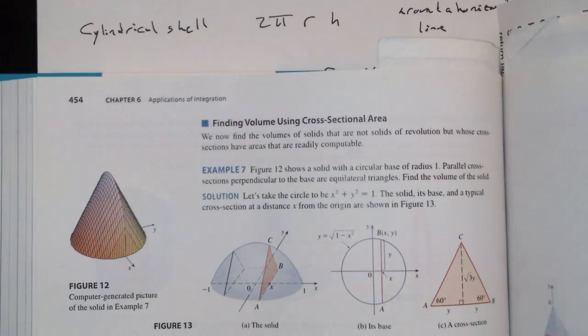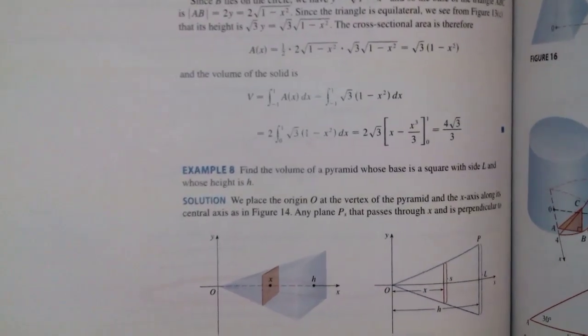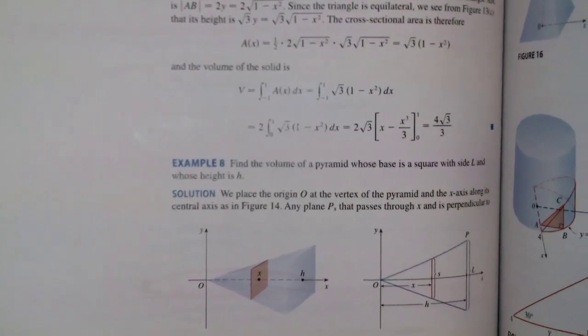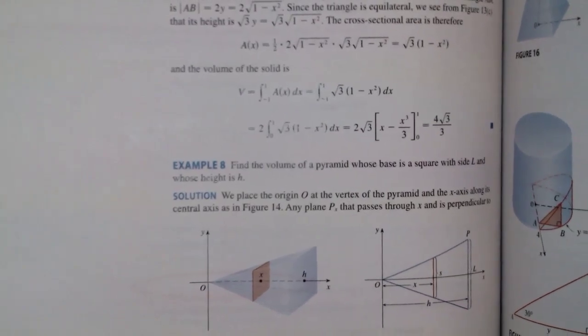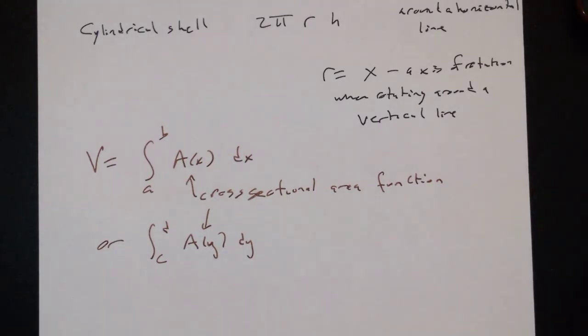Like this one. This is a lovely discussion. I'm going to build a pyramid. Welcome to Egypt. I'm going to build the pyramid by stacking a bunch of squares. I need to know what the area of the square is based on how high it is. I need to know the angle of the pyramid at the side, and then I use a bunch of geometry to figure out how big that square is. But yes, I have to be told something about the way in which my solid is built.